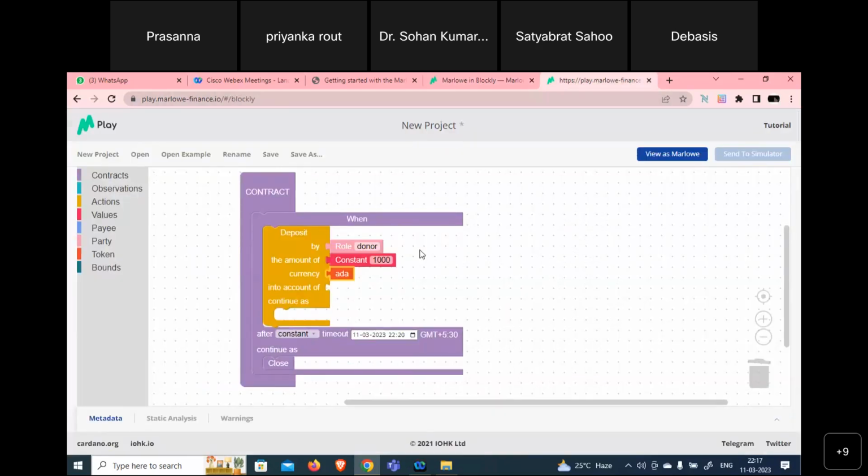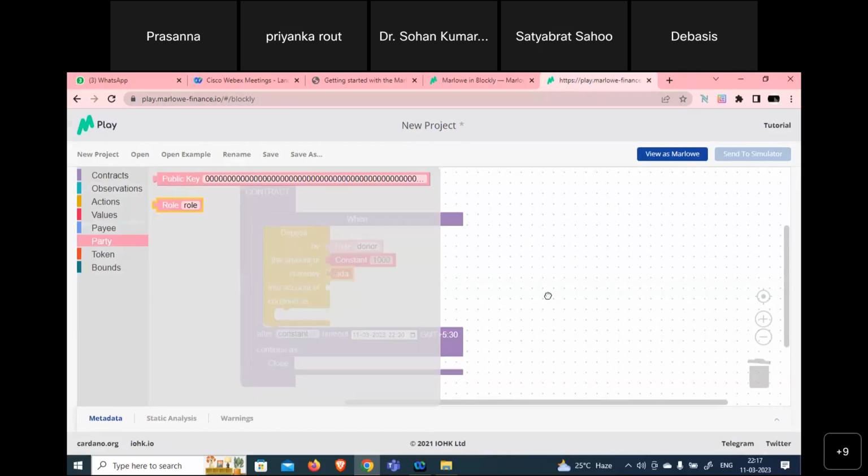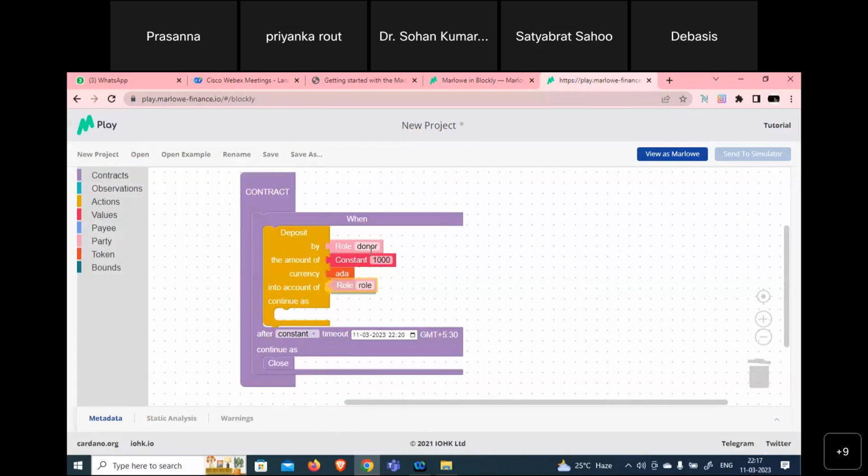Here I am giving the donor and the recipient. So into the account of whom? Recipient. If you write buyer, then you write seller. Same thing: if you write donor, then you write recipient. The choice is yours.